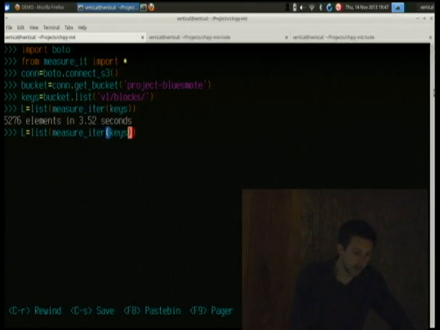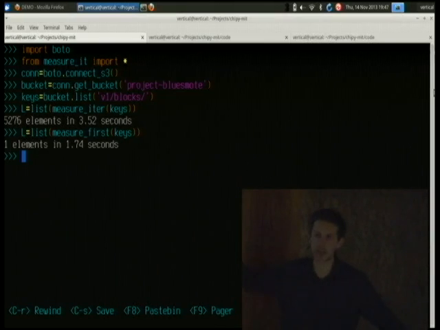Now, what's cool about some of the different versions of these things is that it can give you some insight into what's going on in these libraries. The total thing takes 3.5 seconds, and the first one takes 1 3/4 seconds. So obviously there's some batching or pagination going on in the library underneath. You don't actually have to go look in there. This gives you insight into how your program is behaving a little more.